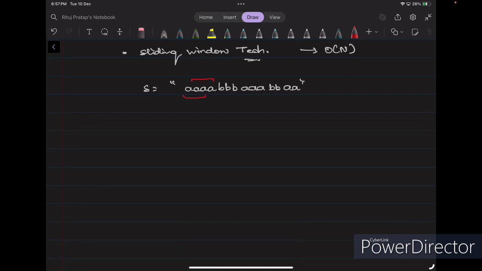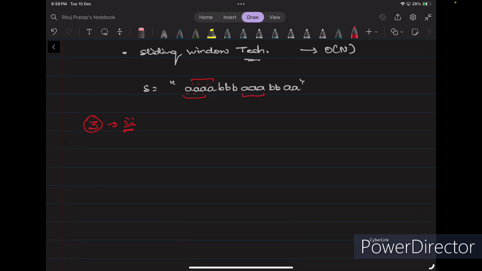So we can get 3 times A. Then 3 A's means we are getting this one, and this one. And here also we can get 1 time these 3 A's. So in total we are getting 3 times these 3 A's. So this frequency is 3.